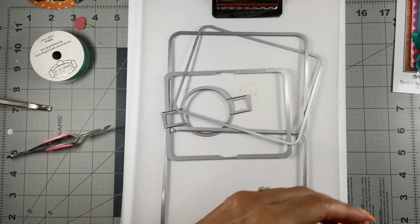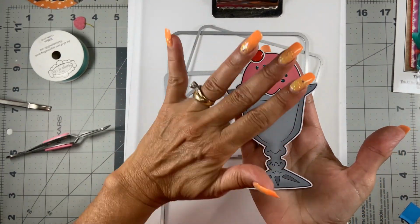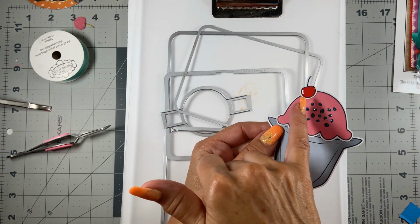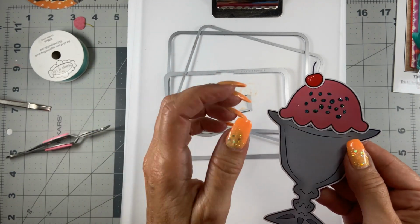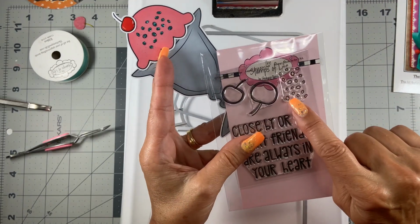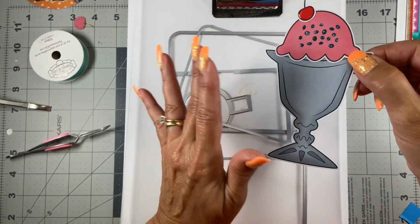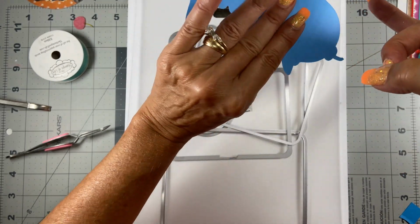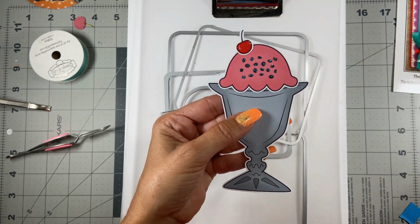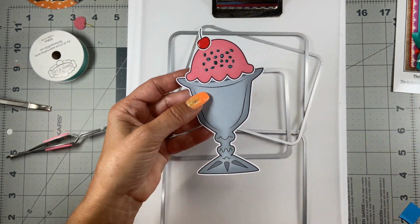Okay, for card number 3, what I did was I took the ice cream and I assembled it, added a little bit of clear dimensional ink to the strawberry. I keep calling it a strawberry, the cherry. And then for the sprinkles, what I did is I stamped out the sprinkles in the stamp set and used it as a guide to put glue down and then put glitter to give it a little bit of shine. You could use glitter, you could use dimensional ink or anything, but it's a nice little guide to be able to embellish the ice cream scoop.